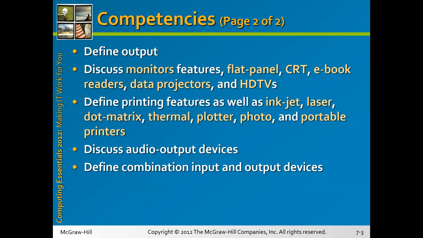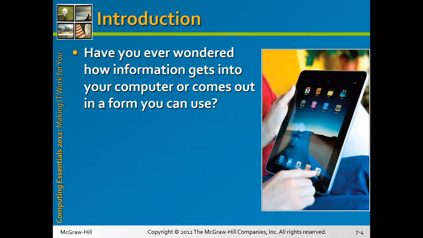Moreover, we should also be defining output and discussing monitor features: flat panel, CRT, ebook readers, data projectors, and HDTVs. We'll also define printing features such as inkjet, laser, dot matrix, thermal, plotter, photo, and portable printers. We will also look at audio output devices and combination input and output devices.